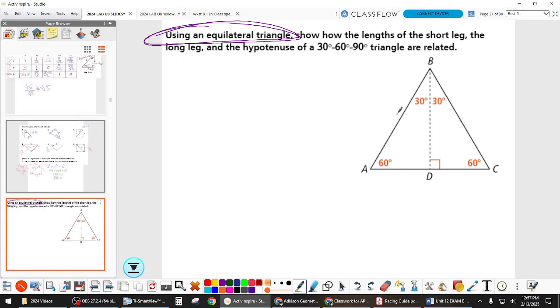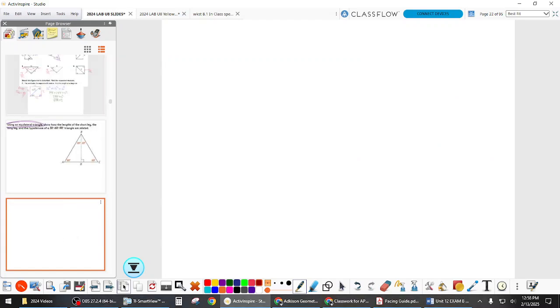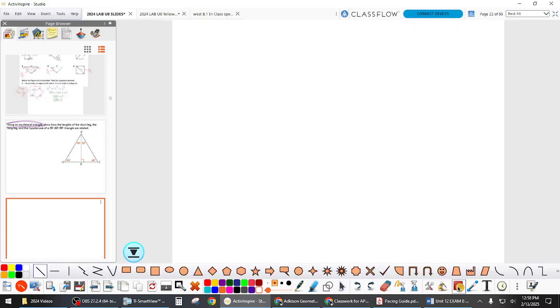So, if we start with an equilateral triangle, what does that mean? What was it? All sides equal. Does that kind of look like all sides are equal? Yeah, kind of. Actually, hold on. I don't think the triangle tool is working. Yeah, I can make that. Perfect. Okay.